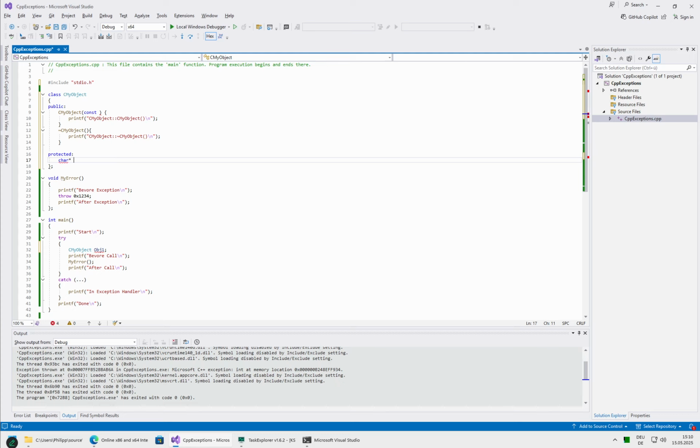Char name. Let's give it a fixed length. Although no, it's fine if we do it like this: const char asterisk name. So what we'll be doing here, we will be passing a constant pointer to a constant string.